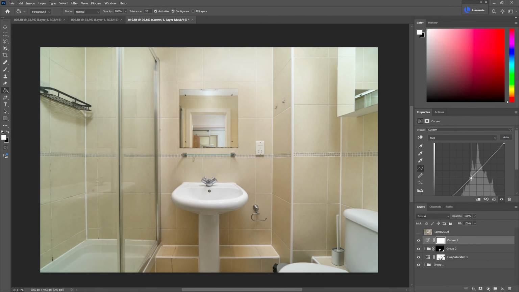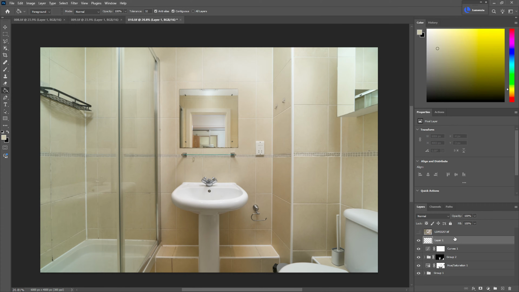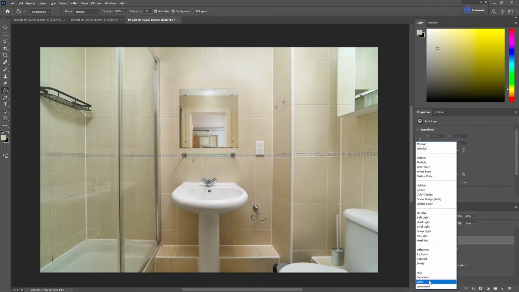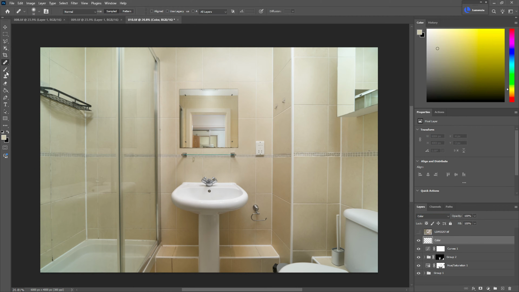Might just drop our exposure here a little bit. I really think we'll need a color layer as well. Again, I don't really have to do this one because this is a very small bathroom, very run-of-the-mill apartment. The agent will not really care that much, but I do care sometimes.